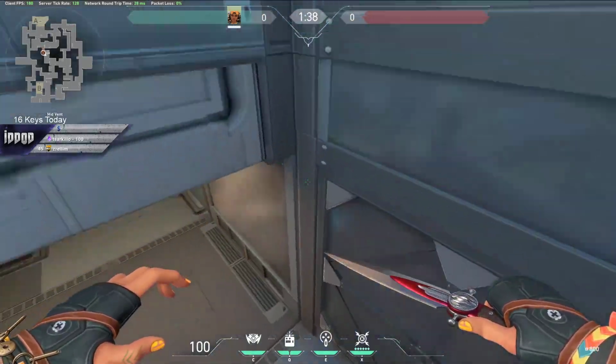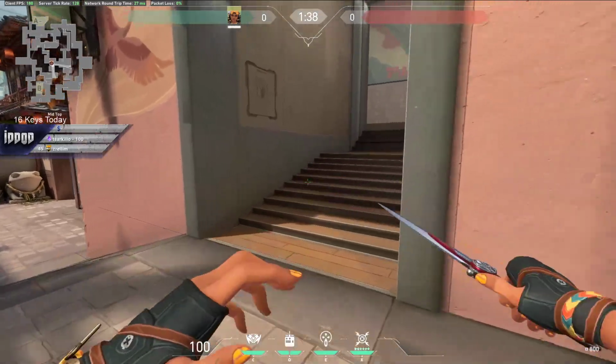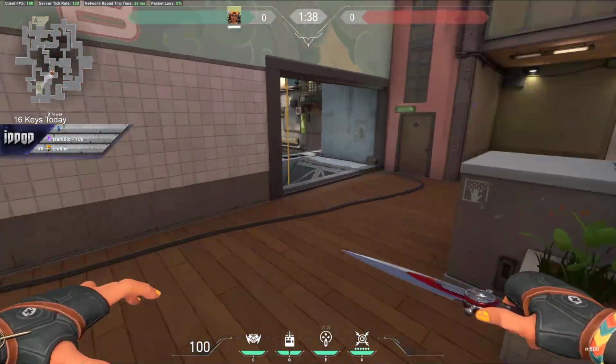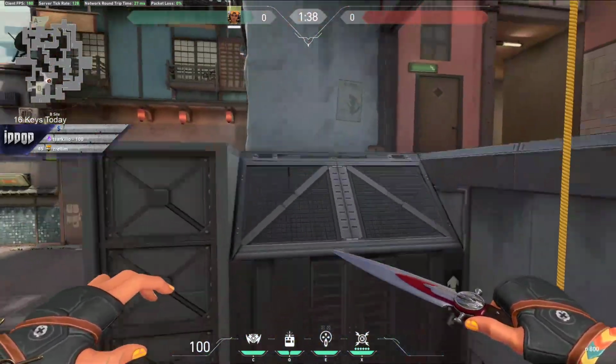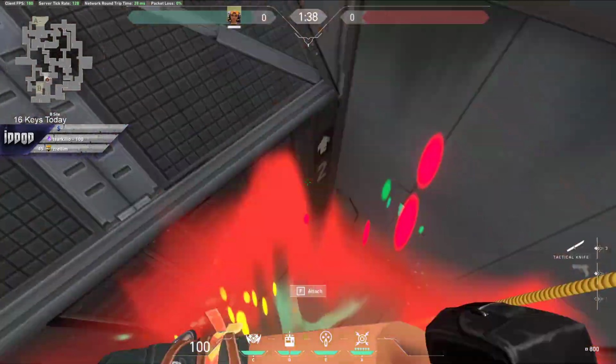Is there anything else I can show you guys? Well, I mean, that jump applies for a lot of things in this game. I've seen a lot of Raze players ask about, like, this jump is not really difficult. You just jump up, right? Wait. Okay, there you go.